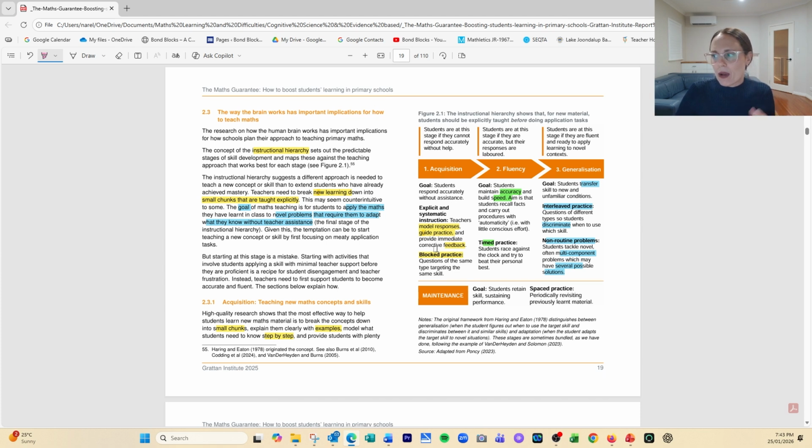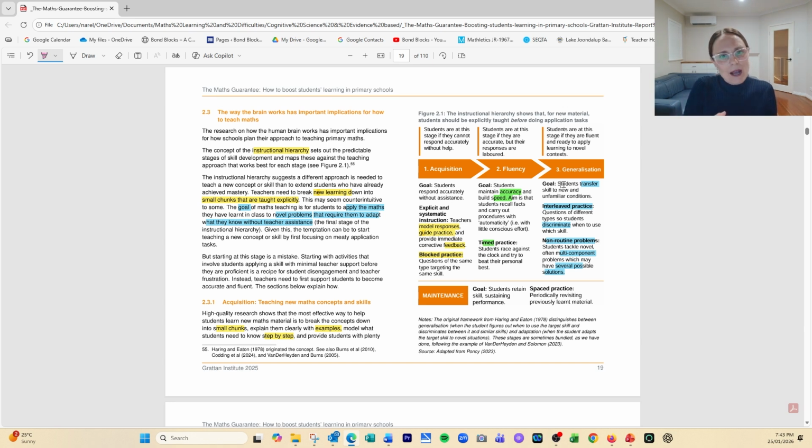So we start with acquisition, where they're really understanding and getting lots of explicit teaching with that block practice. Then they repeat that with fluency, repeating that exact process but with similar questions. We then look at generalising it by interleaving it. So we might, for example, learn just about addition with think boards and then subtraction, and then we will get to interleave the addition and subtraction, so they have to choose which operation.